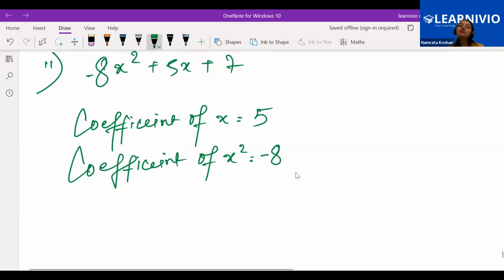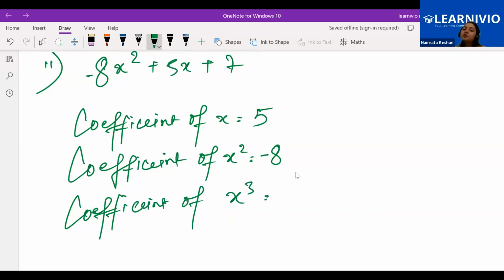Now here only, Sara, if I ask you, what is the coefficient of x cube? Can you see any x cube over here? No. If we can't see any x cube, that means the coefficient is 0. And this type of question you will see in your book and in your exam also. You cannot see that term in your question, but the coefficient of maybe x to the power 4, x to the power 5, x cube is asked. So when you can't see it in your polynomial, you have to say that the coefficient is 0.